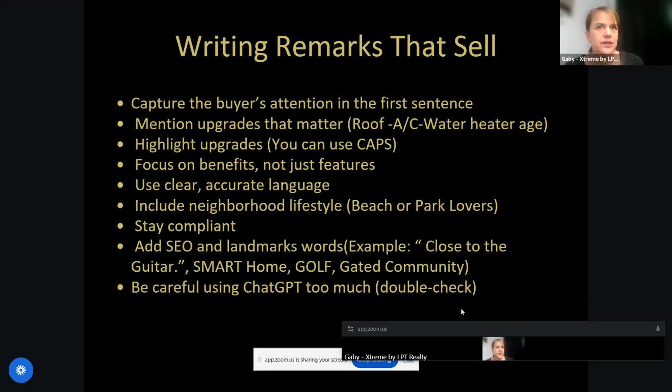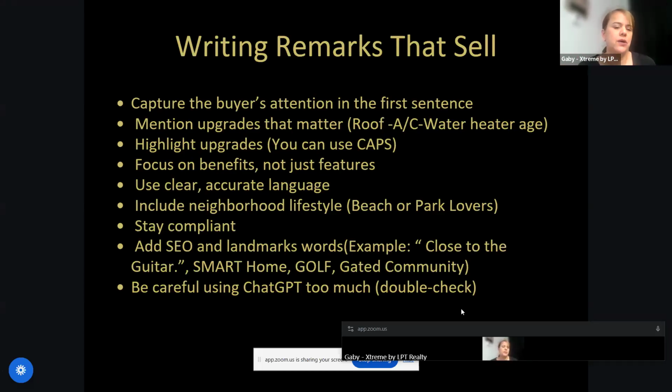So for an AC, it's supposed to be 15 years. For a water heater, it's 10. And for a roof, depending on the type, for a shingle roof it could be 10 years, 15 years. If it is a regular shingle, it's 10 years. A 3D shingle roof, which is the best, could be 15. Or if it is an S-tile or a concrete tile, it could be 20 years, 25 years. Or if it's a metal roof, there's no issue with a metal roof.